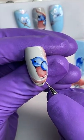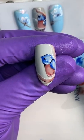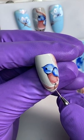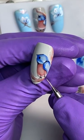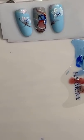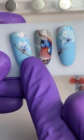So we start with the little legs. Make sure they start in the body. And then we can do his little claws. Okay, manicure. Now you can see the center of the flowers have a blue color. So we have the same colors of the bird.